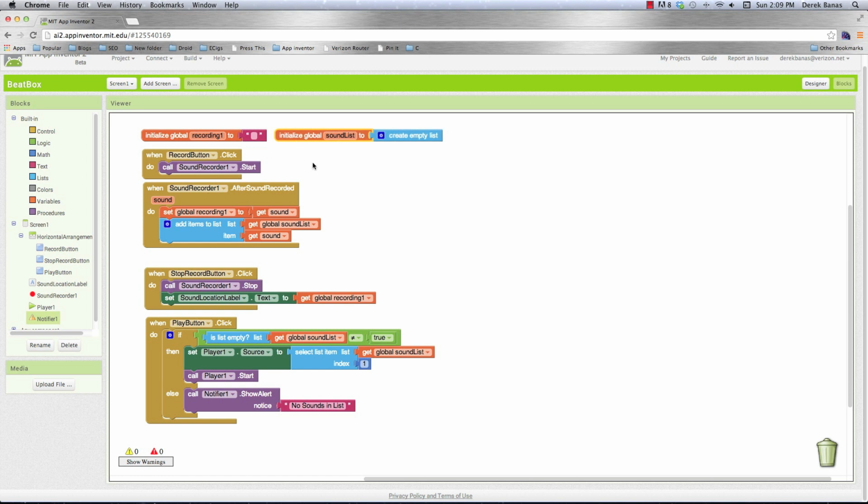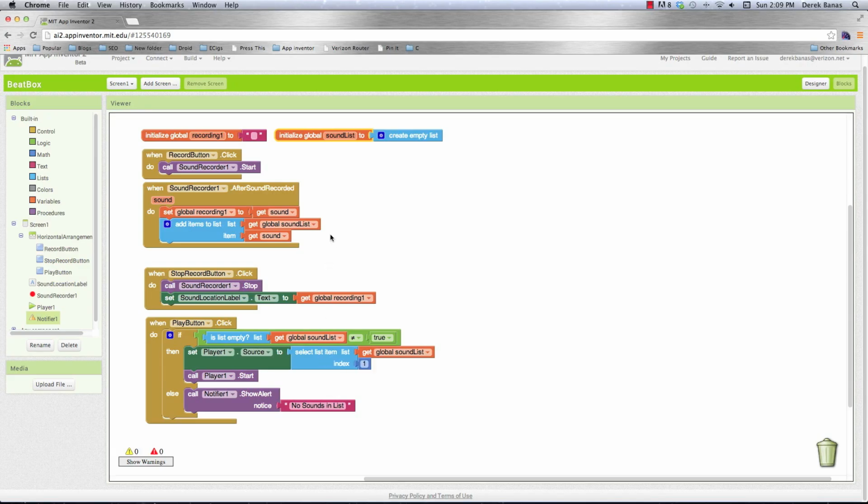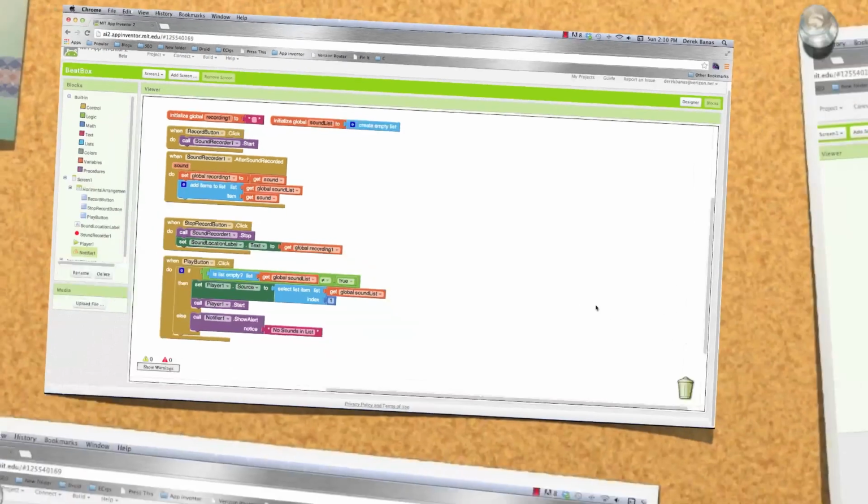After we run this, and we know that the list items work, we can add items, we can select items, we can do all kinds of things with them. Then what we want to be able to do is go in there and add numerous play buttons. So that means we're going to have to go back to the designer, and what we're going to be creating here now is the application that you saw at the very, very beginning of the video. So feel free to review that, but otherwise let's just go and start doing it.